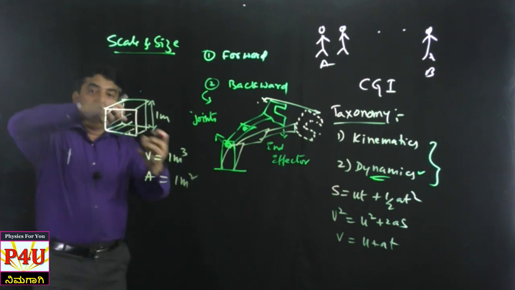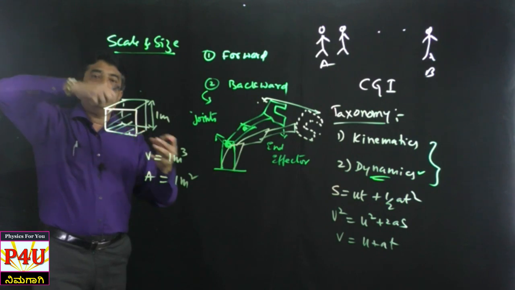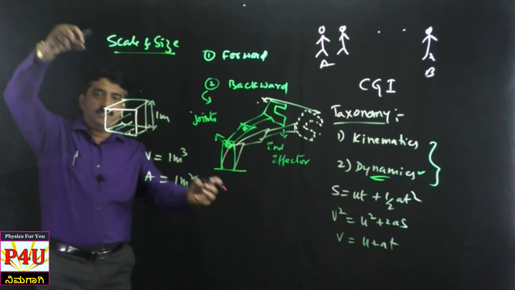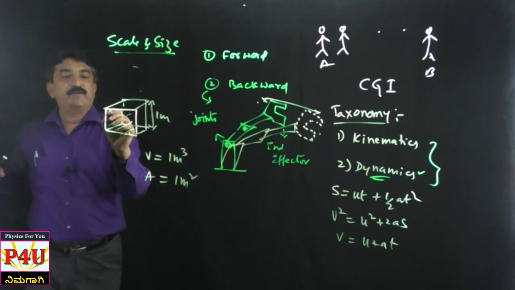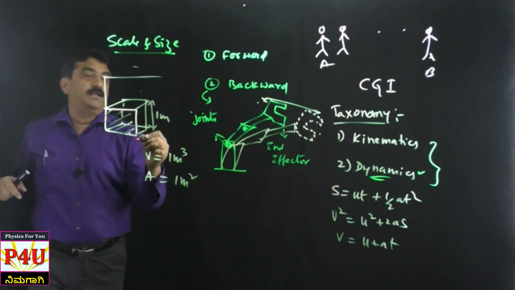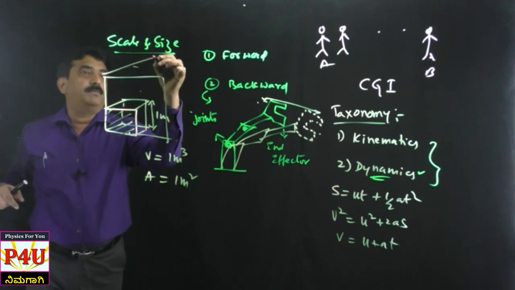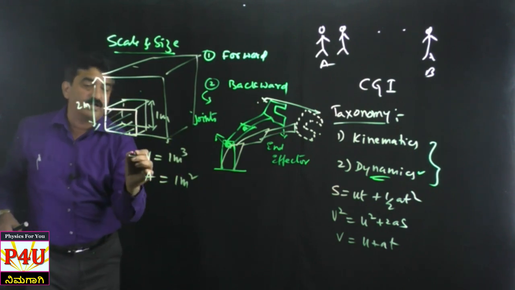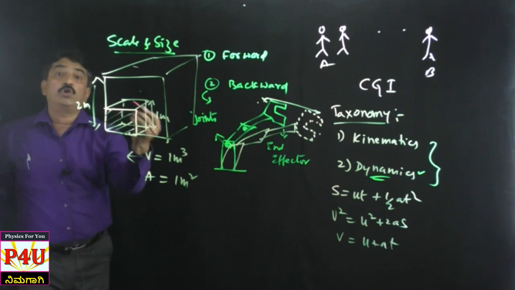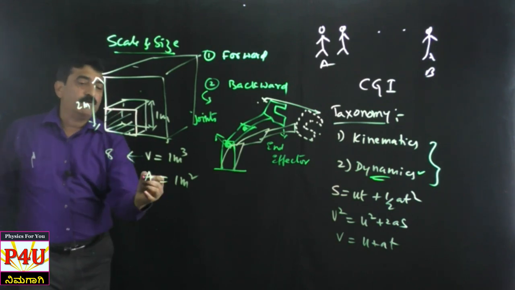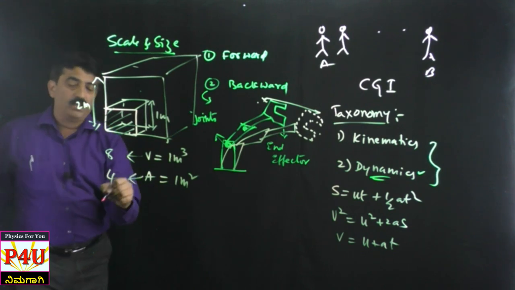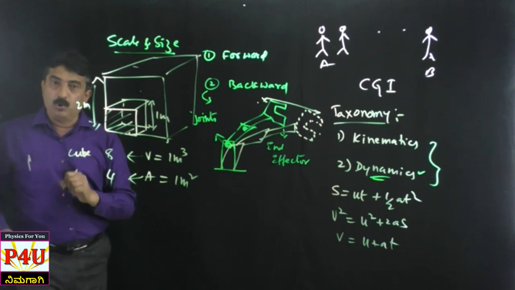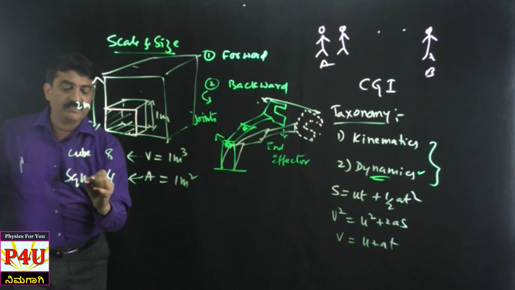Okay, now I will expand this. I will increase the size of the cube. I pull the cube and make it this much bigger. This side double, this side double, this side double. So fully doubled like this, right? So now the side length is 2 meters. Come and tell me, what is the new volume? The new volume will be 2 cubed, that is 8. But what about the area? It is 2 squared, 4. Keep it in mind, volume always increases with the cube and area increases with the square.